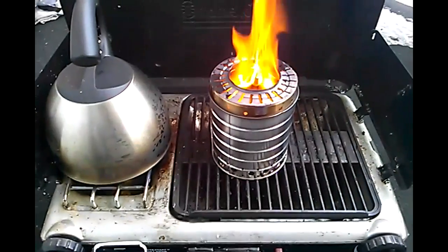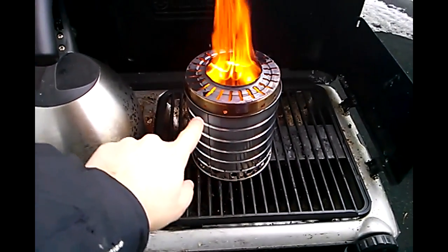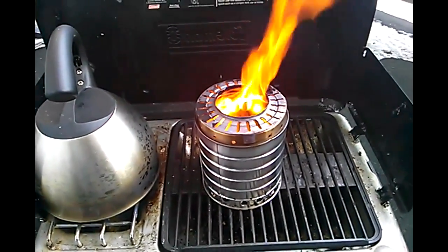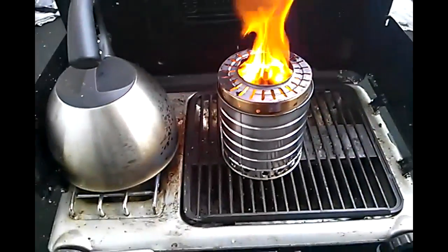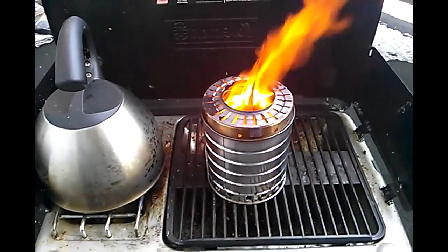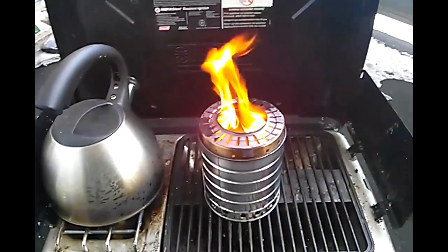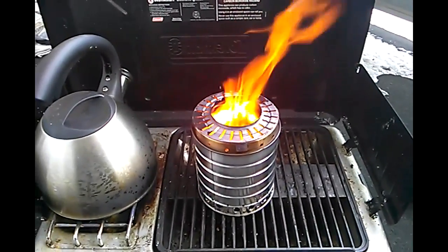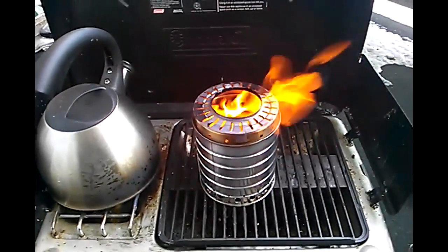Major issues that we've identified so far: these holes, way too small. We need bigger holes. You need lots of air for it to be able to breathe and prevent any kind of soot. I can see here there is some soot, so that tells me it wasn't burning very efficiently when it was on there. So we'll fix that. Hopefully that doesn't deter you from building something like this. Obviously this is my first design. You know, it takes a couple renditions before you find something that works really well, but we'll get there.